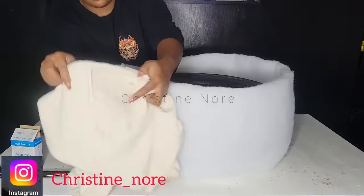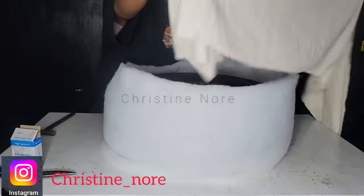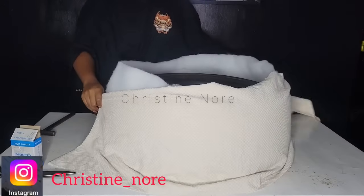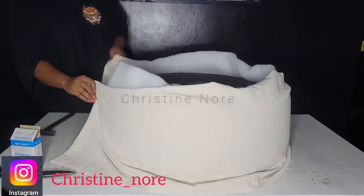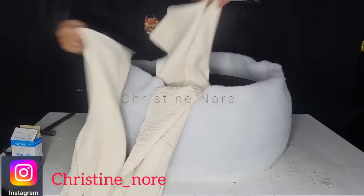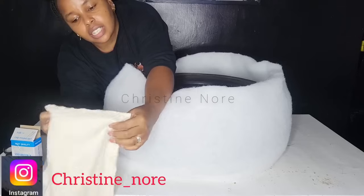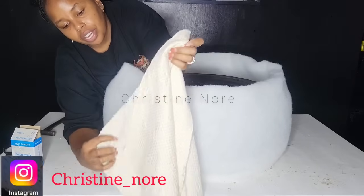So this is the fabric base I'm going to use. I want to join it so that I can dress it, because I want to stitch here. Like I said in the other video, if you don't have a sewing machine, you can just hand stitch. It's just a small piece from here to here.